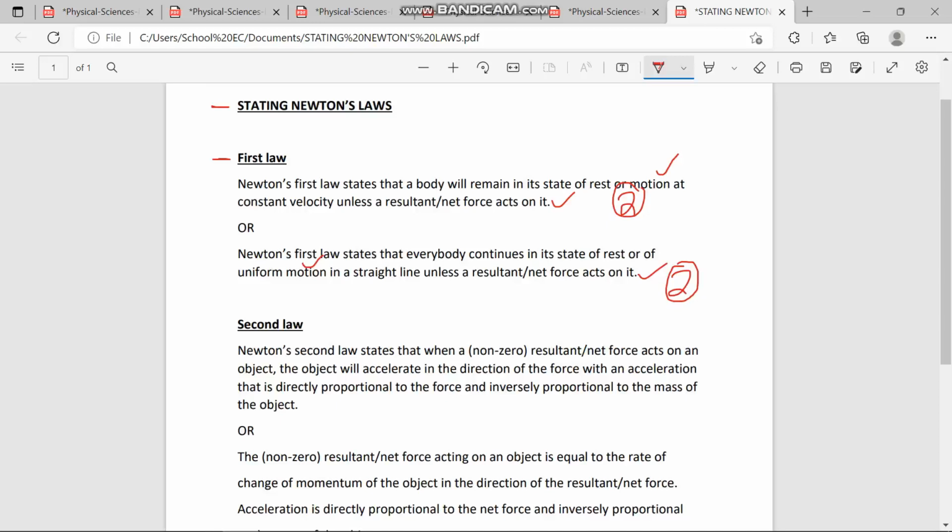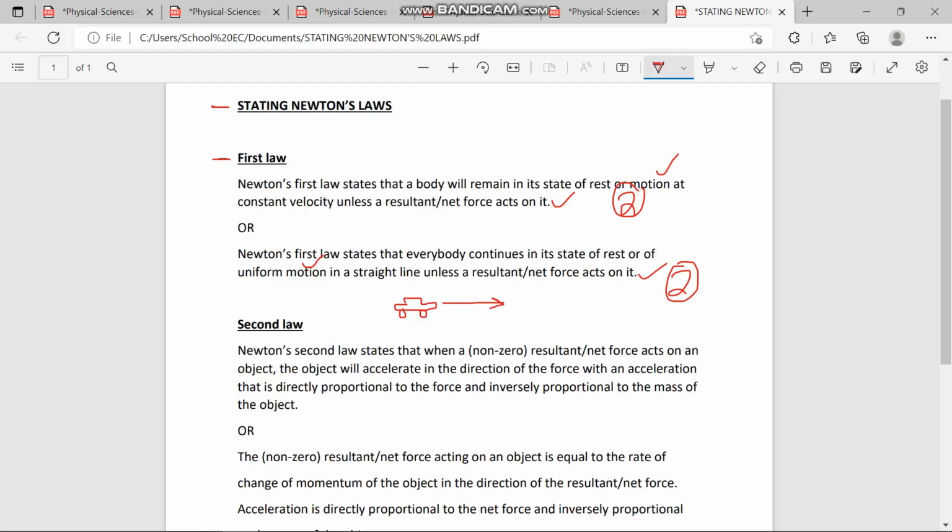Let's discuss the fundamentals of this very first law. This basically means that, for example, if you're in a car, you are traveling at the same speed as the car. Let's say this is our car. I'm just going to draw here. This is your car and you are inside, moving this way at a constant velocity, or in uniform motion in a straight line.